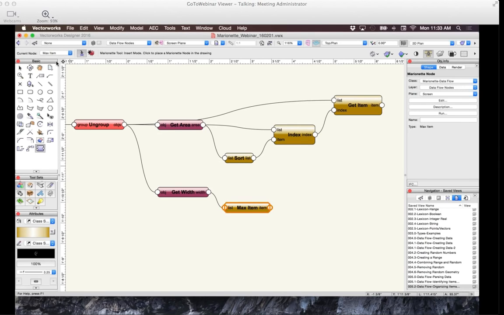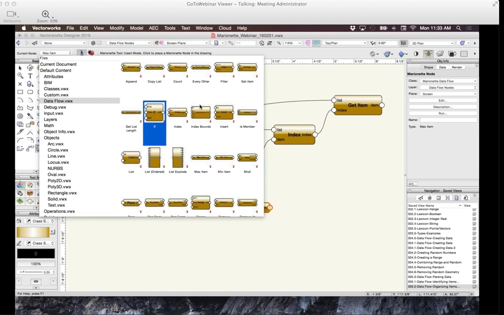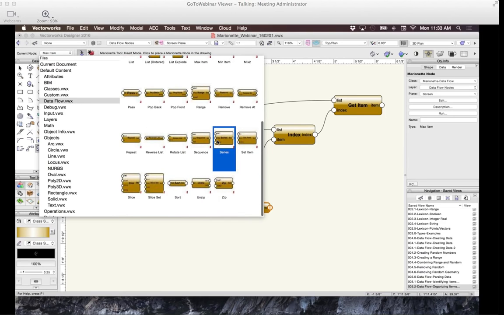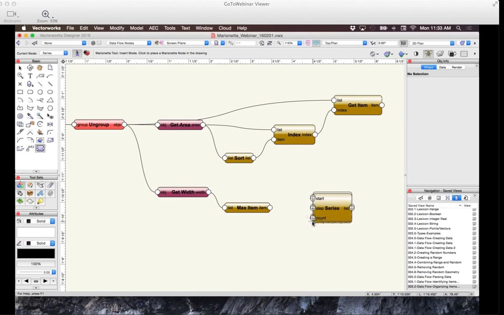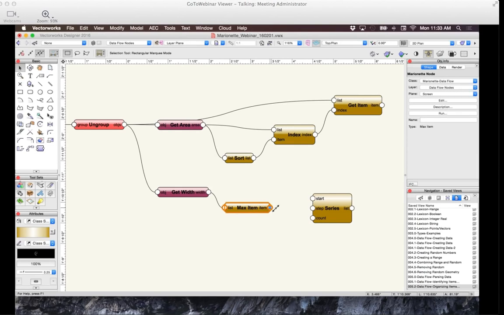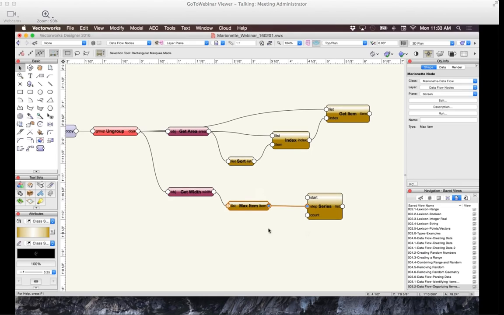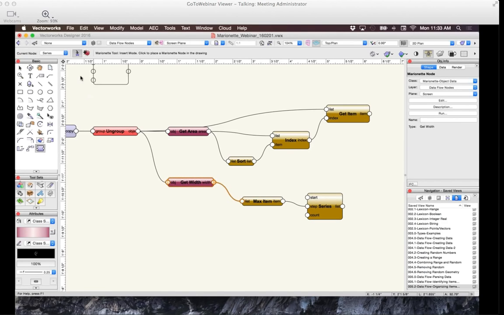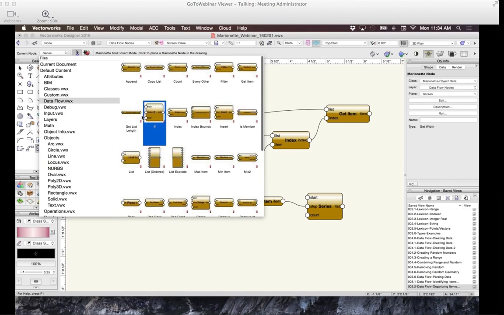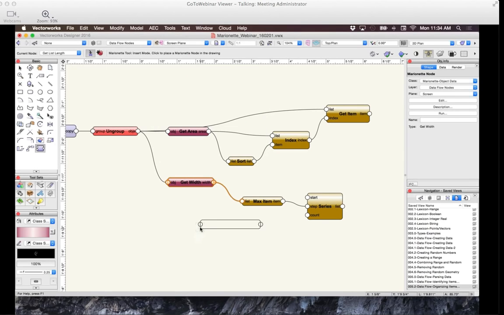And now we can use that to create a series of numbers. That will be our array. So this max item will be the step in our array. But now we also need a count. We know that the number of points we need is going to equal the number of rectangles we have. And so there's a way to find this number by using the getListLength node. Any list you put into this node will return the integer of the length of the list. So we put that into our count.